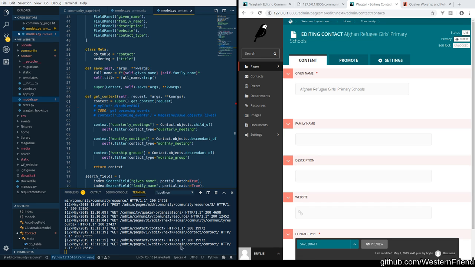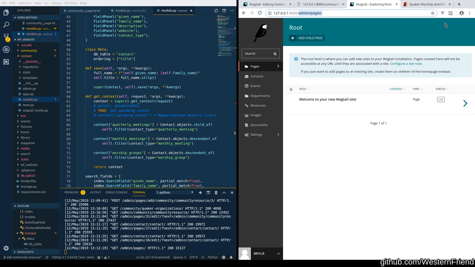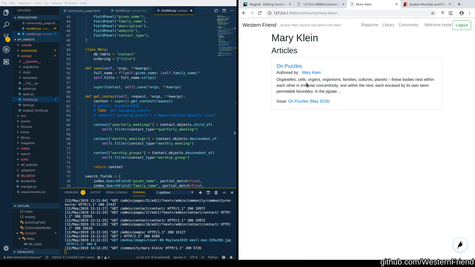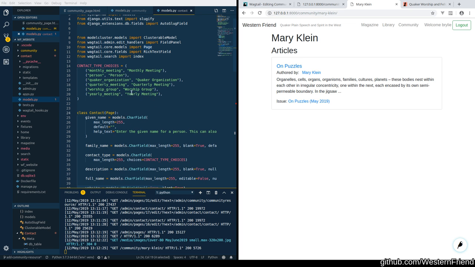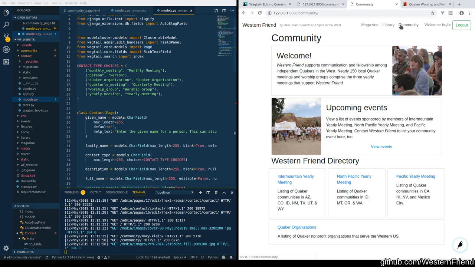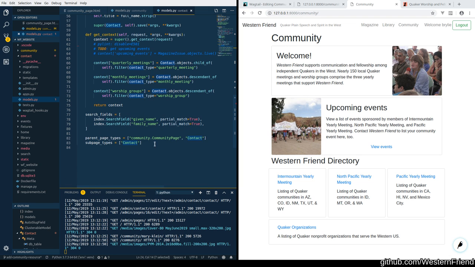Have to sort out why the contacts are colliding with the community routes. Not sure what I did. I had to define it as a custom model. Maybe if I reset my database, this will be fixed. Or it could be where the page is defined, actually, now that I think about it. In other words, this community page has children, child pages. Contact can be defined. This is exactly what it is under the community page. It's a hierarchical page model, hierarchical content model, and at each level of the hierarchy it takes the path.